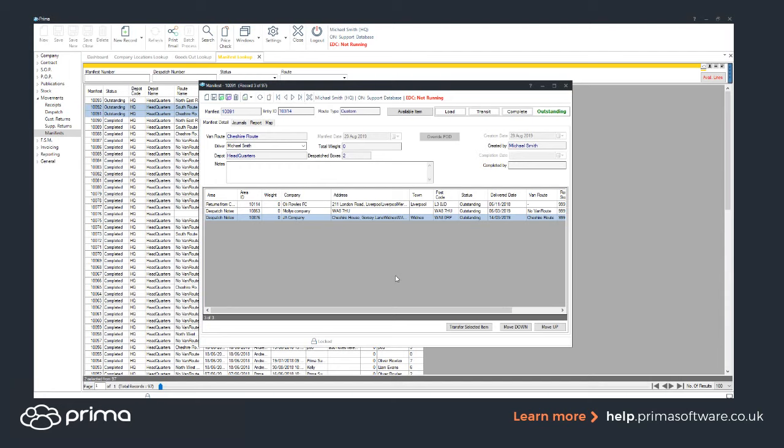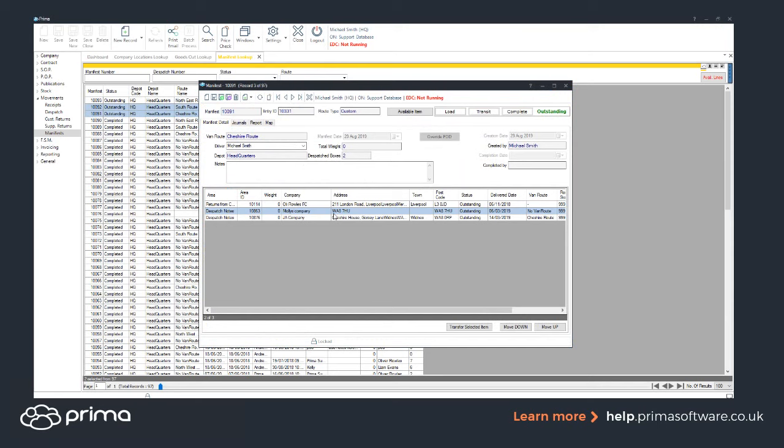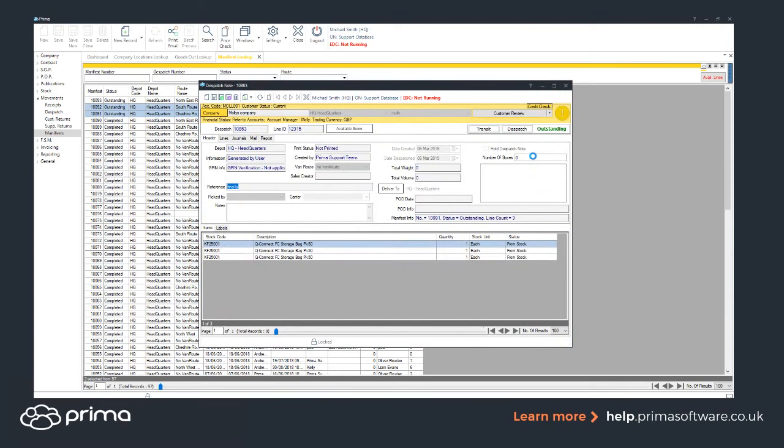Now within your manifests, one of the newest features is you can actually see how many boxes there are available, and it's something you have to manually put on. If I just double click one of these notes, this will take us through to the relevant dispatch note. On the top right hand corner of that note, we've got the number of boxes.